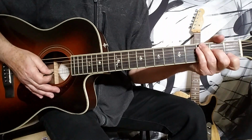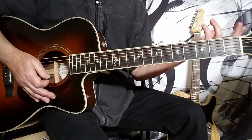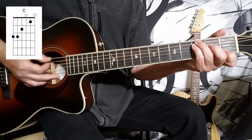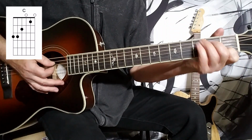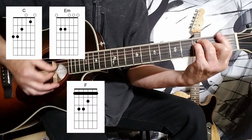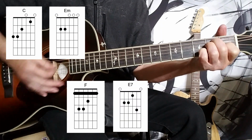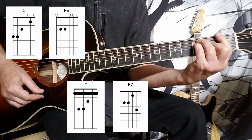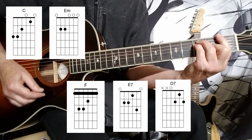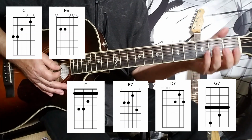So let's map out the chords as usual. The intro is the verses, okay? So the intro is the verses, all right? So the first chord is C, which I'm playing with that G in the bass. And then we go to an E minor. And then we go to an F. And then we move to an E7. Back to F. D7. F. G7. Okay.